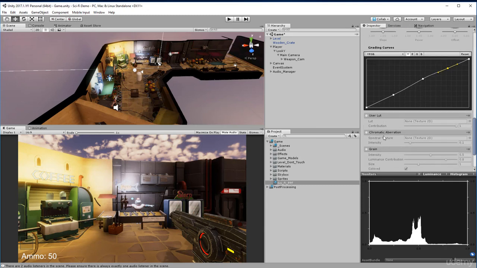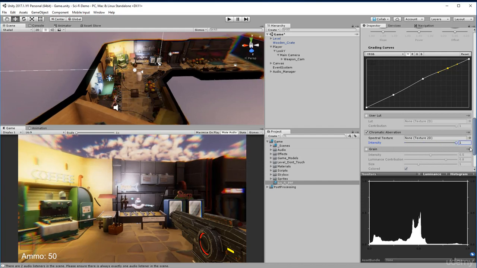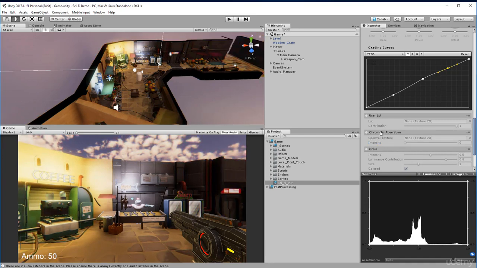Okay, let's go ahead and move on to chromatic aberration. Chromatic aberration is a flaw in camera lenses. And what you can see here is basically as I increase this, we get this little like fishbowl type feel. So for my type of game here, I'm really not going to be using this, but if you wanted to, you know, you can add that sort of look like you're looking through like a fishbowl type deal. So I'm going to go ahead, set that back and disable this. We're not going to be using it in this game, but if you want to, you're more than welcome to add that look. We're not going to be working with grain, vignette.